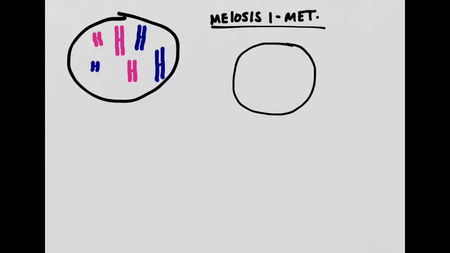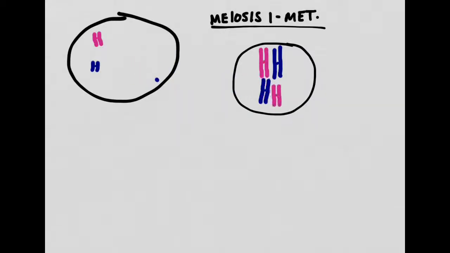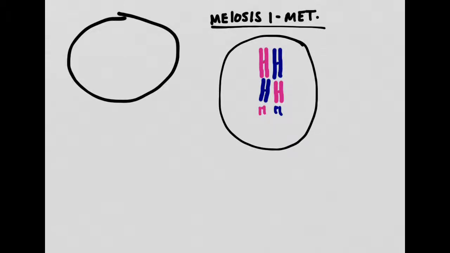And the chromosomes, we know that they line up randomly, so let's show that. So let's say we have these, they're going to line up here, and then their homologs are these blue here. They're going to line up obviously next to each other. Then the medium ones, maybe the blue are here, and the pink are on the other side. And then for the small ones, there's the pink, and then the blue. Okay, so there we go, I changed the outline a little so everything fit inside of the cell.